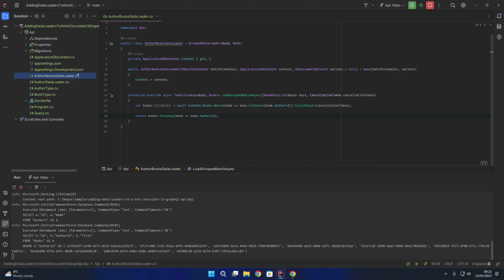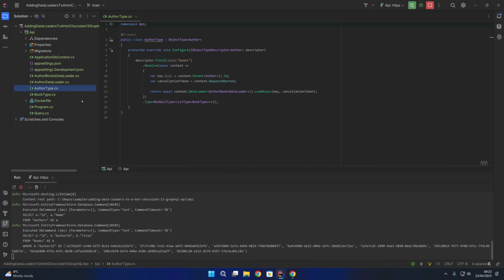Internally, Hot Chocolate uses that lookup within the grouped data loader to convert each author ID to a list of books, which is then returned from the resolver for each of the 9 executions of that resolver.